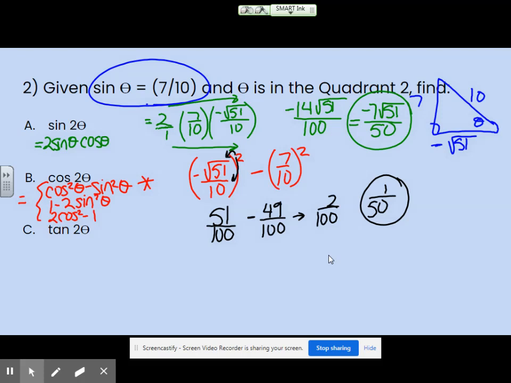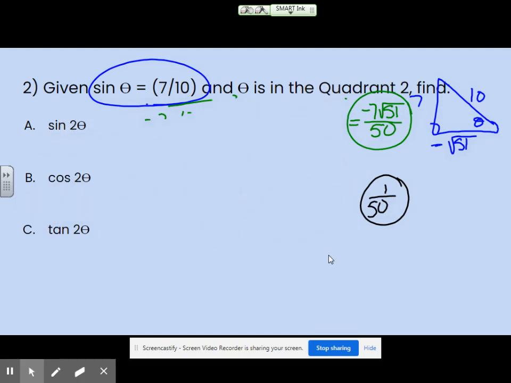All right. Unfortunately, I'm going to erase most of what I've done so far, just so I can utilize some space. Okay, so tangent of 2 theta. My sum and difference identity for this is that it's 2 times the tangent of theta over 1 minus tangent squared theta. If I utilize that triangle I made, and I know that for tangent it's opposite over adjacent, I know that my tangent of that angle theta is 7 over negative radical 51, which means that I can bump that negative up into the numerator.